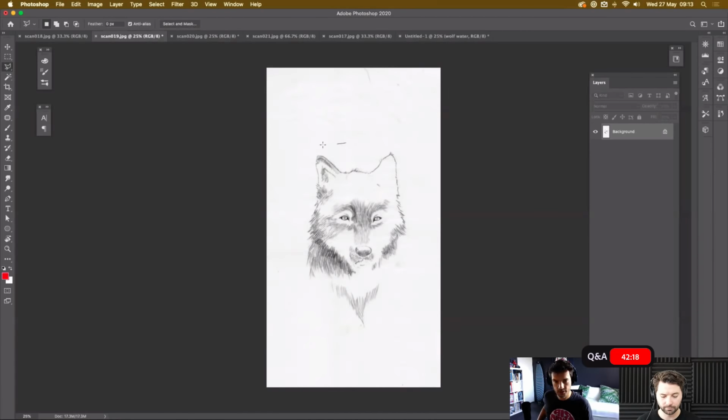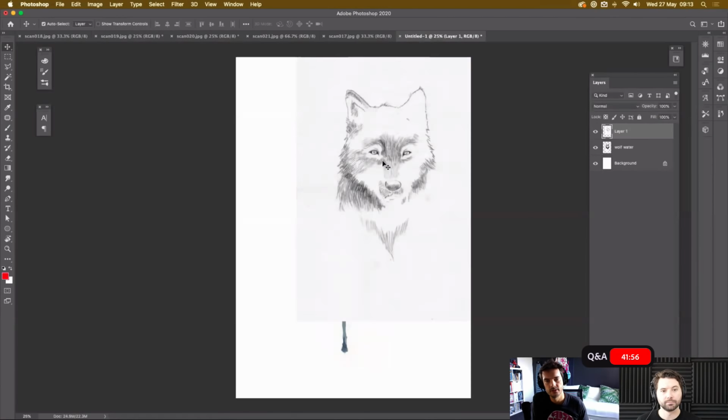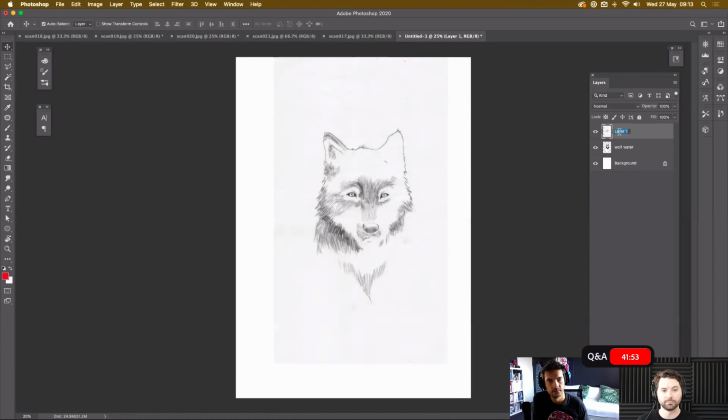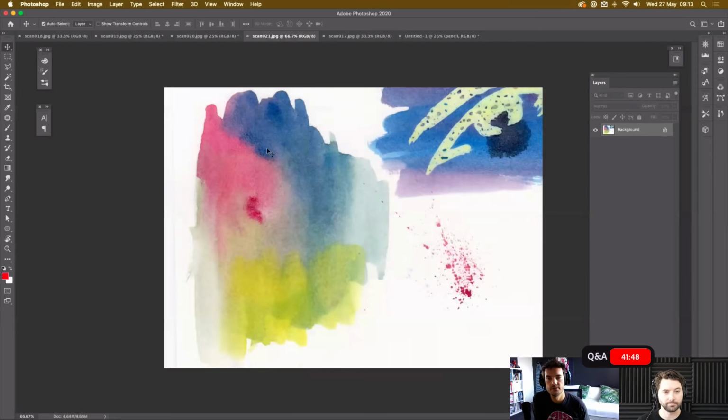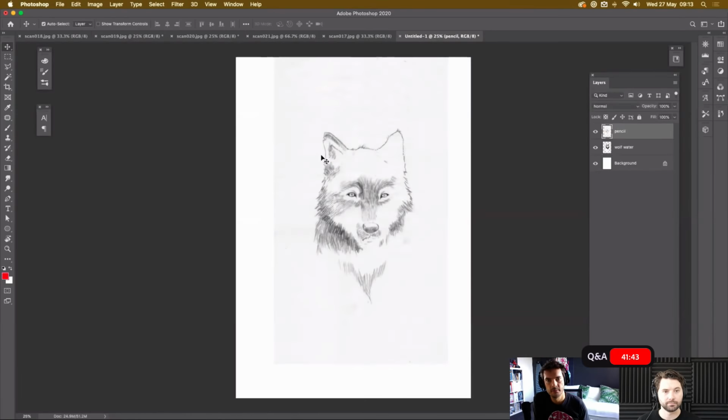So with this one, I could make a selection around this, but I'm actually just going to grab the whole image with this. I'm not even going to make a selection. So again, remember in Photoshop, no selection means everything is selected. If you haven't specified which things you want to do stuff to, by default, it's just going to do it to everything. So we're going to take this, drag it up to our image, and drop it in as well. And we'll just call this pencil. So we can just keep doing this as we go, but for now, let's just stay with this image and start blending these two together.